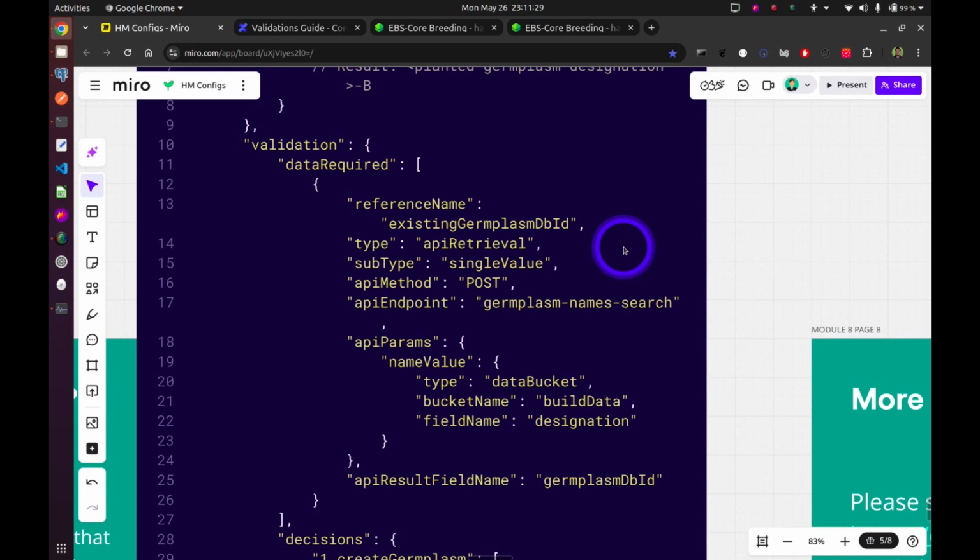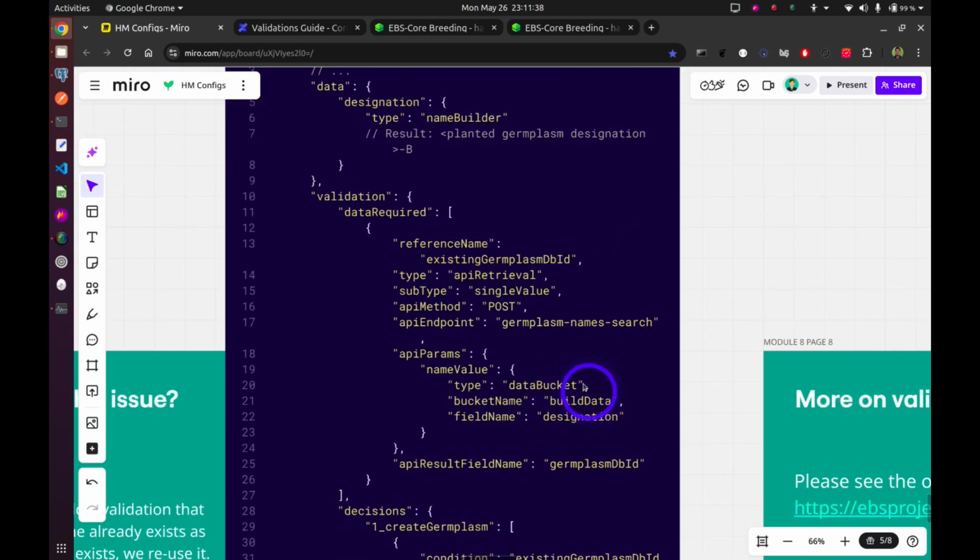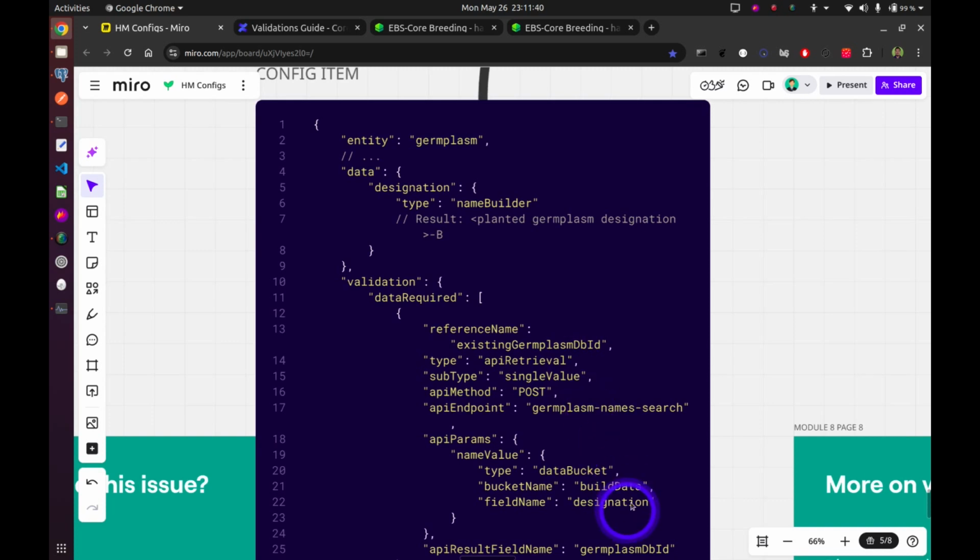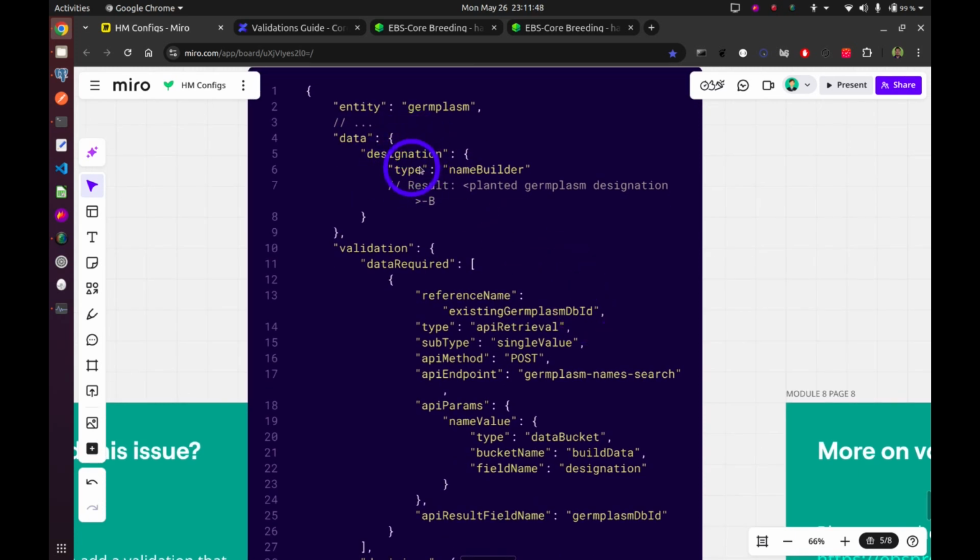So another bucket that will be very useful for us is a bucket that is called build data. So this bucket actually pertains to data that was built within the same entity. So for example, we have the data here and then the designation, and then I can refer to the designation here inside of the data required by referring to the build data bucket name and providing the field name, in this case designation.